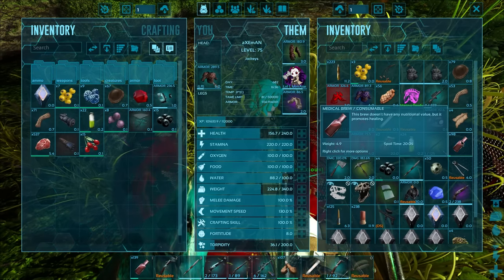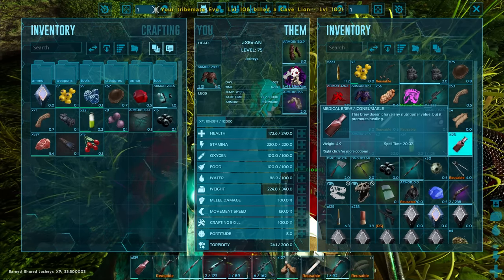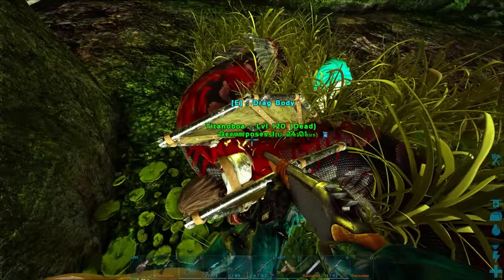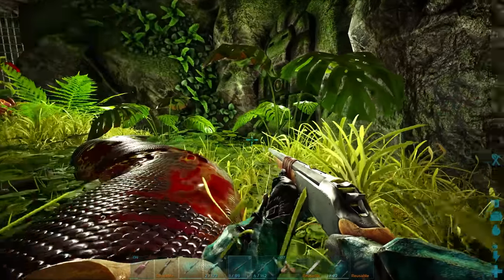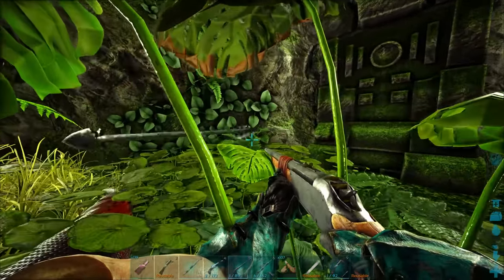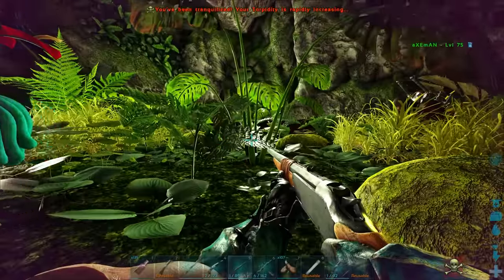Oh, this cave is no joke. Oh, there's another cave lion here? Okay, energized. We're near there. Yeah, he's almost up. Thank you very much. Okay, yeah, so watch out, Axe. There's another one right here. If we go crouching, does it... Oh, that looks like it probably still hit you.